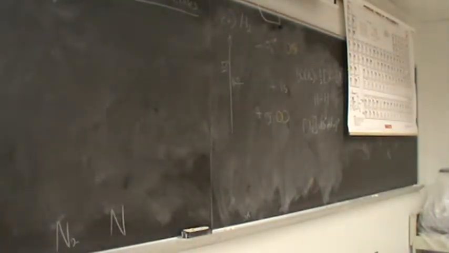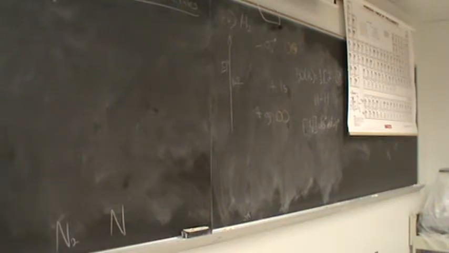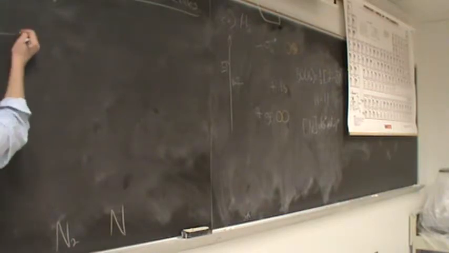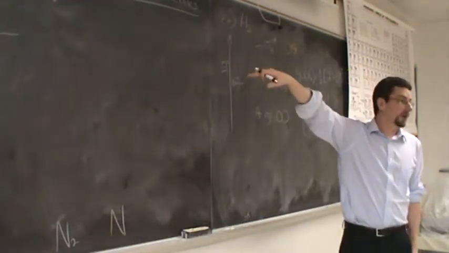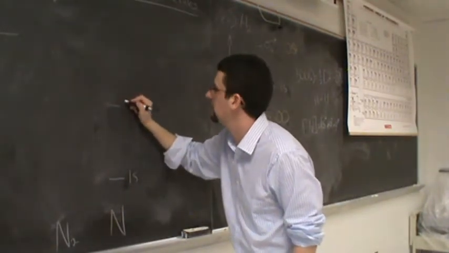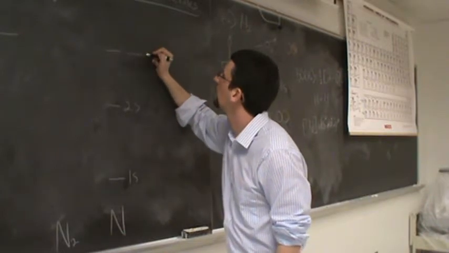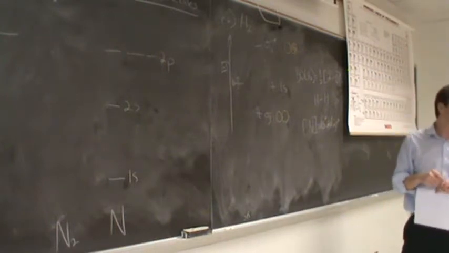So which one's going to be lowest in energy? Yeah, the 1s, so the 1s there. What comes next? 2s. Yeah. What comes next? 2p. 2p, okay. How many p orbitals do we have to draw? 3. Yep. Okay, so the p orbitals are degenerate right now. We have to draw the same thing for the other side, because we have the exact same atom. I drew those two p's probably too close.